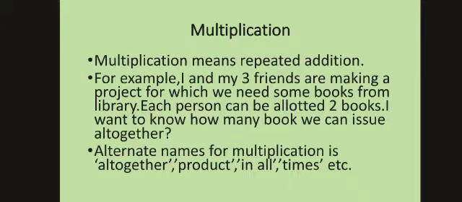Let's revise the concept of multiplication. Multiplication means repeated addition. For example, if I and my 3 friends are making a project and we need some books from the library, and every person can be allotted only 2 books, so I need to know how many books we can issue from the library for our project altogether. I will add 2 books 4 times. 2 plus 2 plus 2 plus 2 makes 8, or 4 times 2 makes 8. So multiplication is repeated addition.